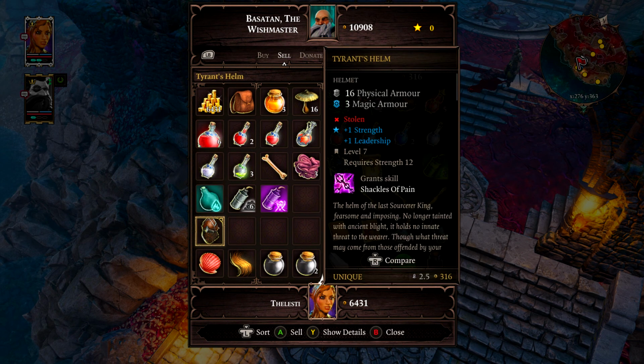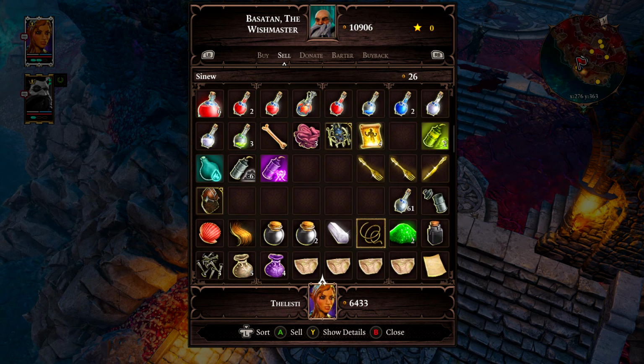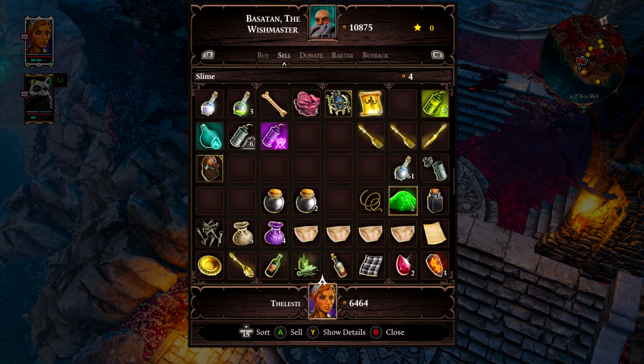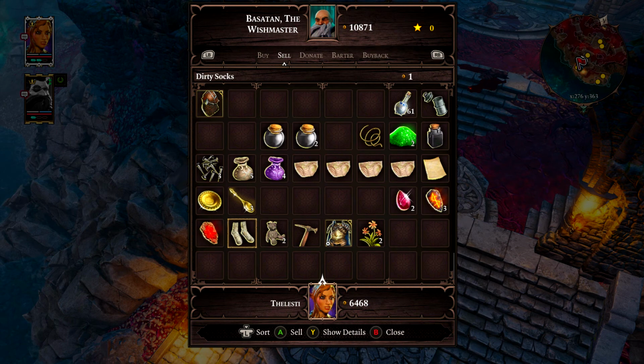Tyrant's Helm. Do we want Tyrant's Helm anymore? It no longer has the other thing. All it grants is Shackles of Pain. It's really useless. I'm just gonna sell it, okay? Are you cool with that? The Tyrant's Helm. It doesn't have Purge anymore. Yeah, what does it give you now? Shackles of Pain. Basically makes it any damage you take, somebody else takes. But I mean, you can learn that anyway, and it would be better. Yeah, go ahead and get rid of it. I don't know why I have a handkerchief, but alright, there we go.